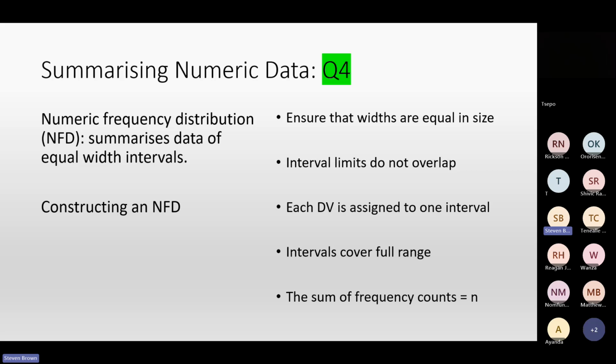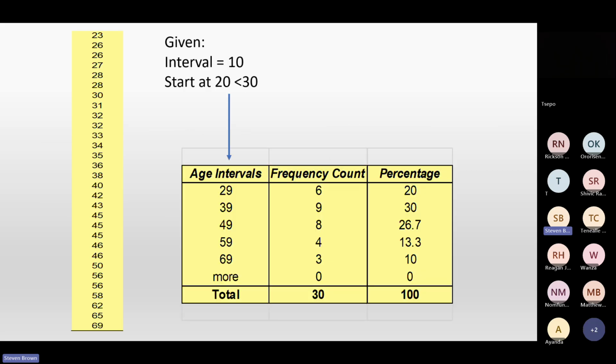All right, so how are they going to ask it to you? They're going to give you a set of data. Generally, and this is a question 4 question, class, they're not going to give it to you in a long line like that. They'll give it to you in a little block of generally 20 data points, okay? And it'll come out in a block of data, and it'll be the second question in question 4. And they will say to you, please draw up a numeric frequency distribution with an interval width of maybe 5 or 10. They will give you the interval widths.